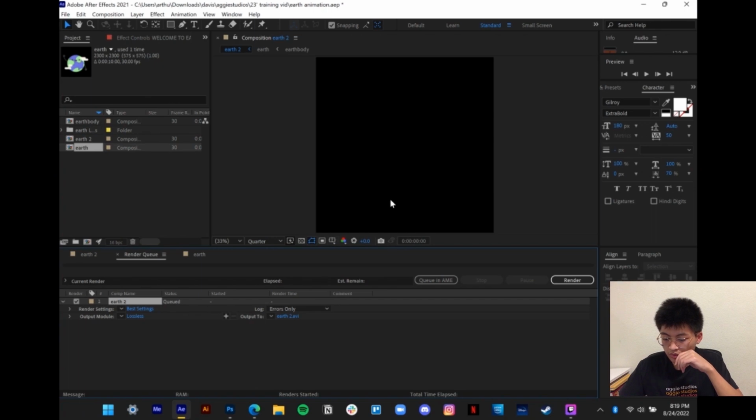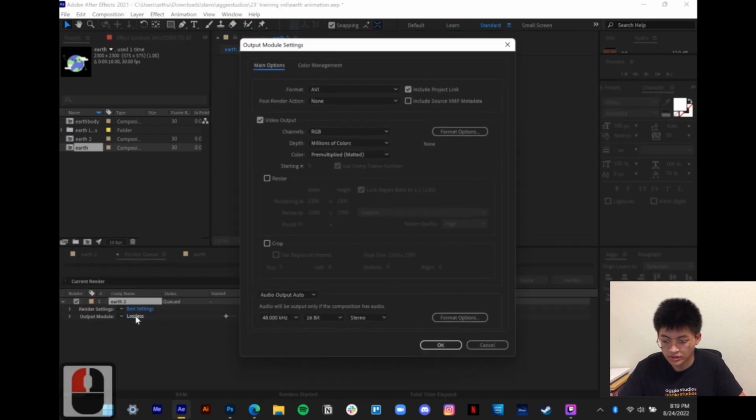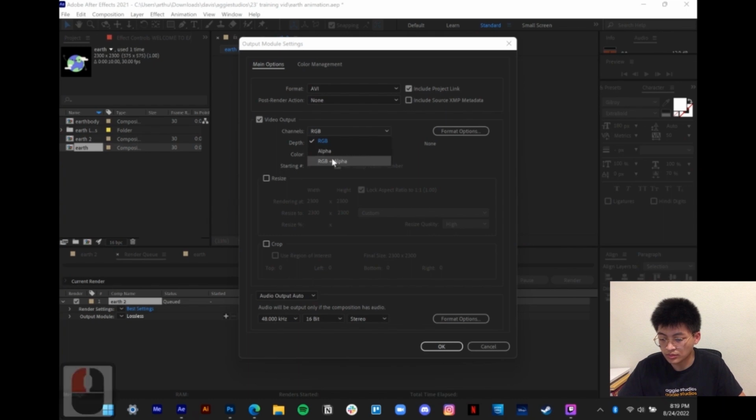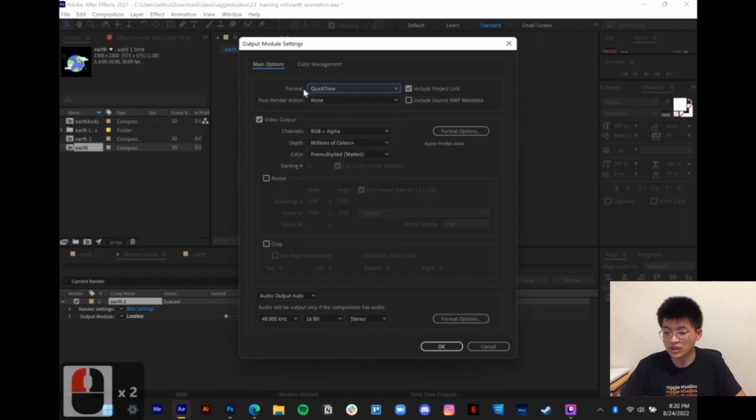If you wanted to export with a transparent background and not a black background, all you have to do is go to Output Module Lossless, Channels, and choose RGB plus alpha. The plus alpha is basically what makes it transparent if you didn't have a background. You can change the format. I'll change it to QuickTime, since that's a smaller format, because if you use the AVI with RGB plus alpha, it's going to make a huge file, and it's going to take forever. So this makes it a bit smaller. Then you don't have to change any of the other settings.